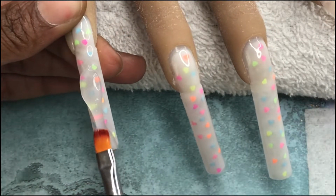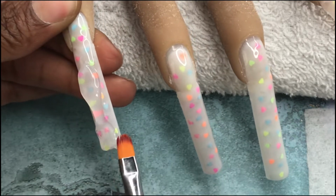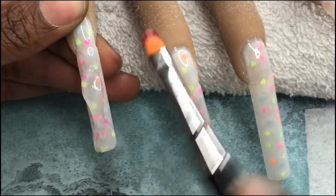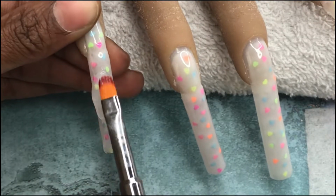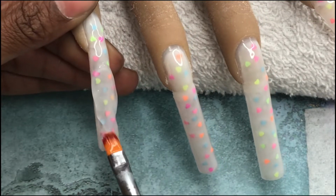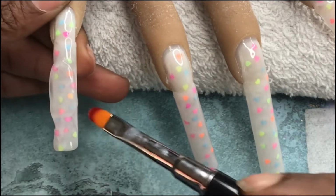I am using alcohol for my slip solution. I don't use a base coat anymore. You go through a lot of base coat when you're using it for nails and doing it for polygel and stuff. So I just use regular alcohol, or I may use the slip solution that comes with it if it's a polygel kit or something like that. But I'm just gonna do that. This is repetitive, so we are gonna go ahead and speed things along.